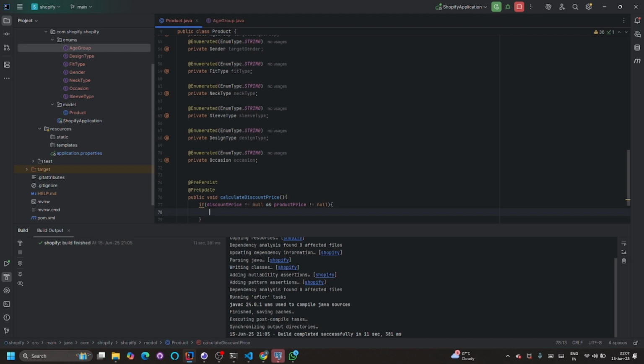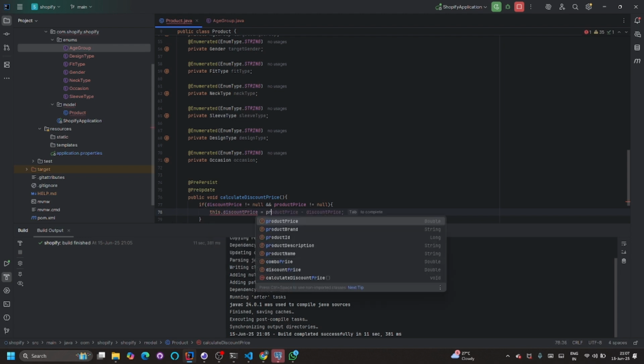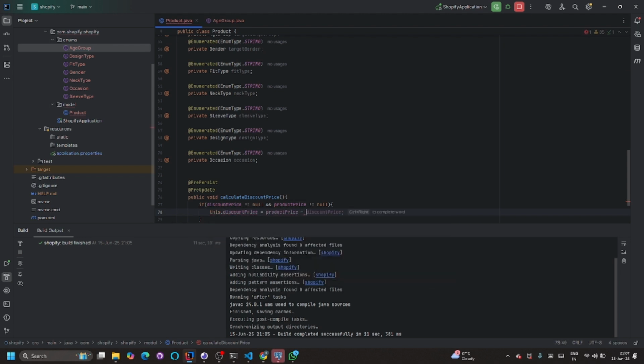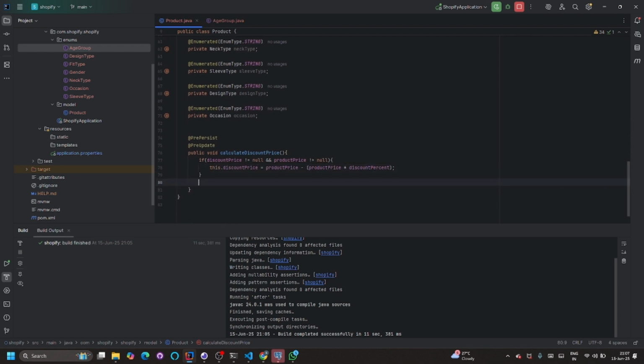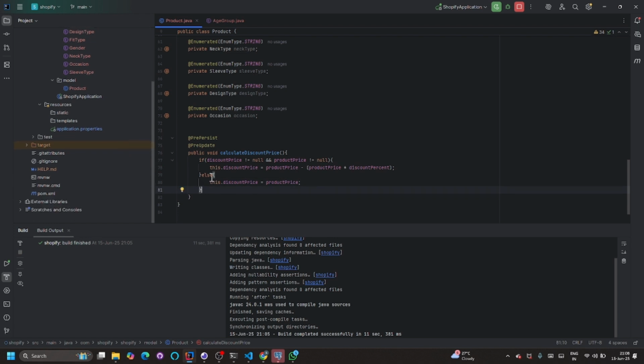So what we need to do is, for this particular object to access the variable, we just need to do discountPrice is equal to productPrice minus productPrice into discountPercent. I hope you understand this formula, because the discount percent will be applied on the product price only, and then this value will be subtracted from the original price to get our discount price. And if these both are null, then what we will do is just get the other function which is else, we'll just set the discount price as product price only, that is the same price only. Okay, after that what we need to do here is we need to update timestamps, correct?